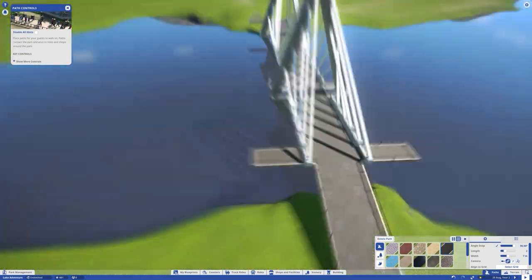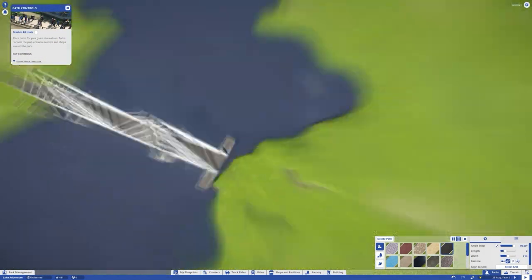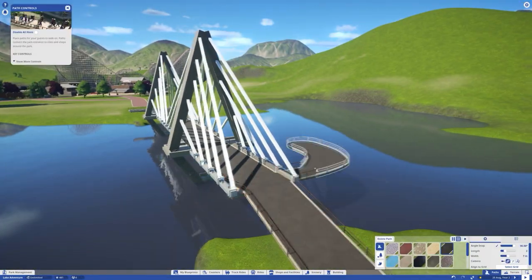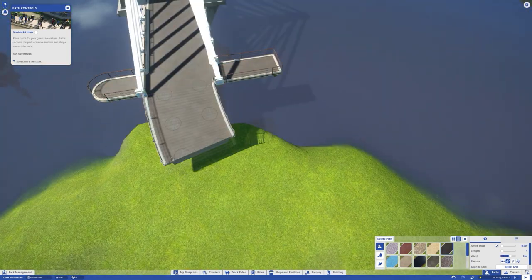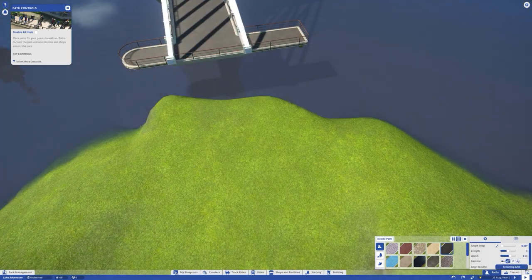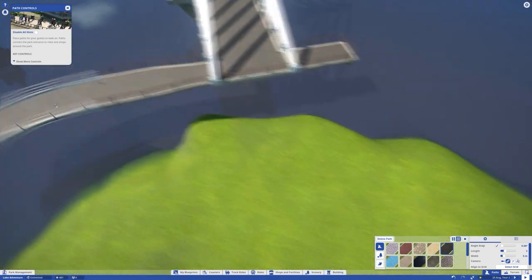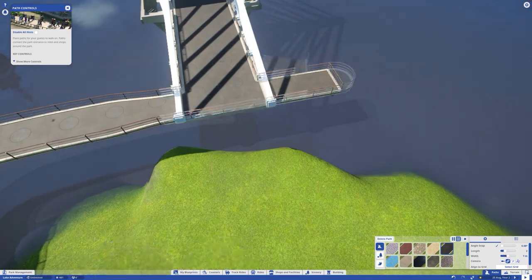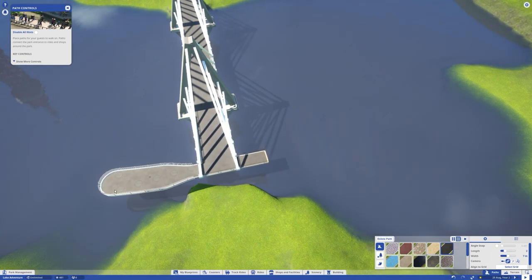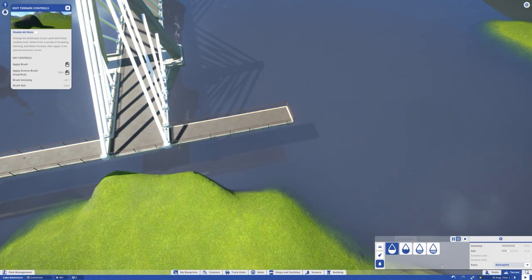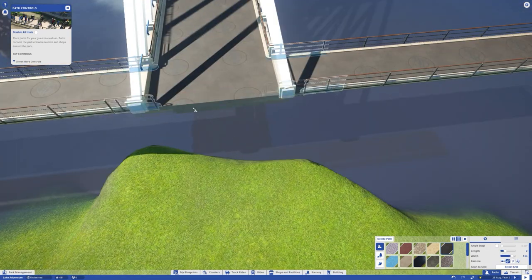Well, as you can see, the bridge is finished now, but I wanted to build a somewhat unique bridge. And people liked the bridge I built in Mirror Lake. That was a sort of more traditional one, I guess. I like bridges to look cool. I quite like designing bridges in this game. So last time it was a sort of medieval, old style bridge, with brickwork and things. And this time I wanted to go for something a bit more modern.